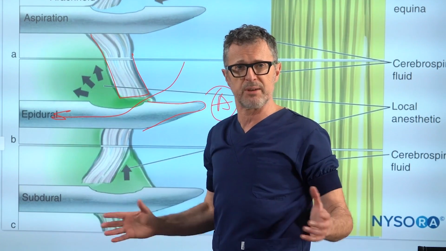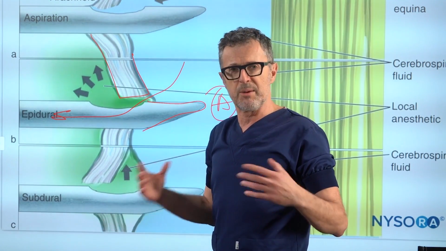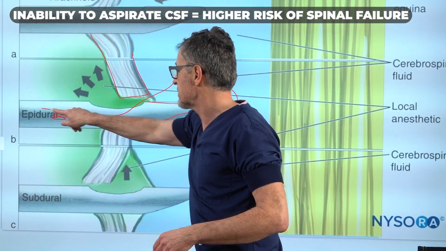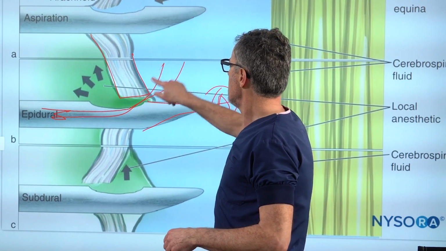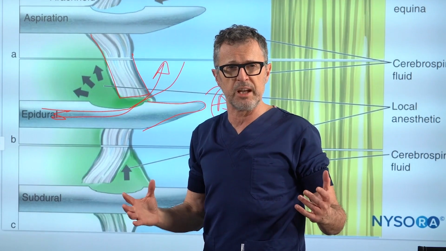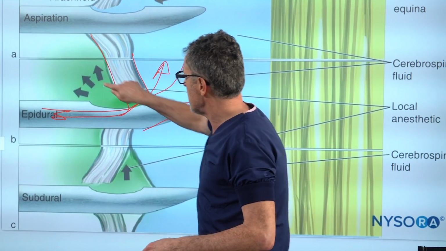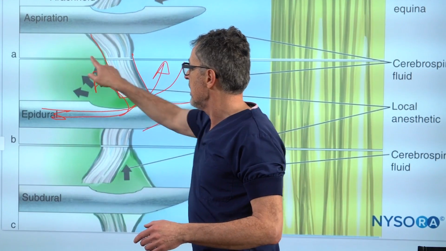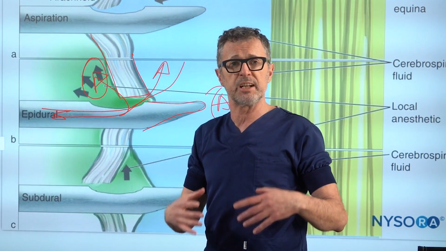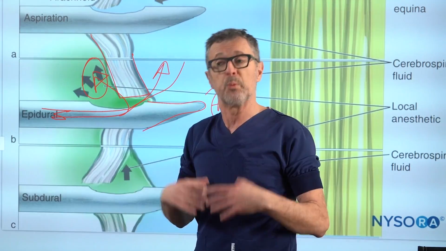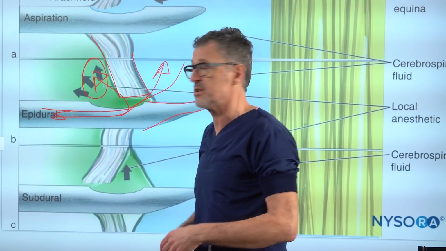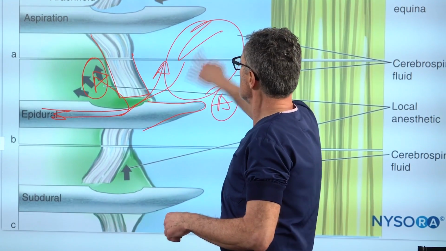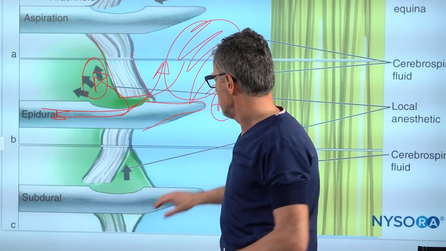So every time when you cannot aspirate through the needle, there may be a higher chance of failure of the spinal anesthesia. In this situation, an injection through the needle can occur partially into the intrathecal space, but also partially into the epidural space. And clearly, in this situation, the small amount of local anesthetic that is used for spinal anesthesia, when injected into the epidural space, would be a failure to accomplish a spinal anesthesia, which occurs only here.